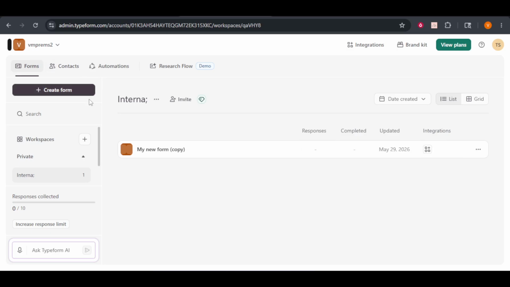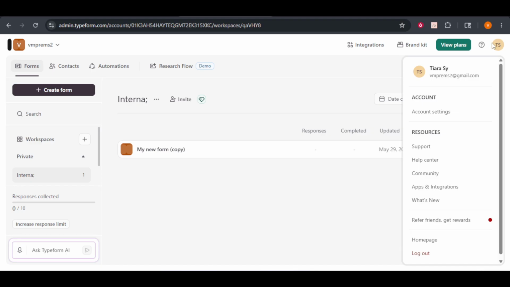To begin the process, you first need to navigate to the top right-hand corner of your screen. Look for the circle representing your user profile avatar and give it a click. This action will trigger a drop-down menu with several options. From this list, you should select Settings to move forward into your account management area.